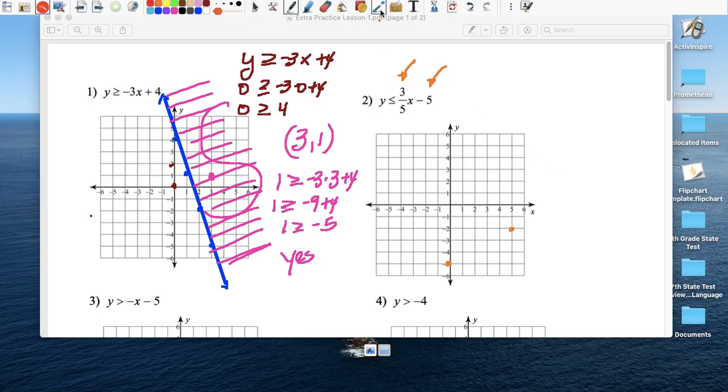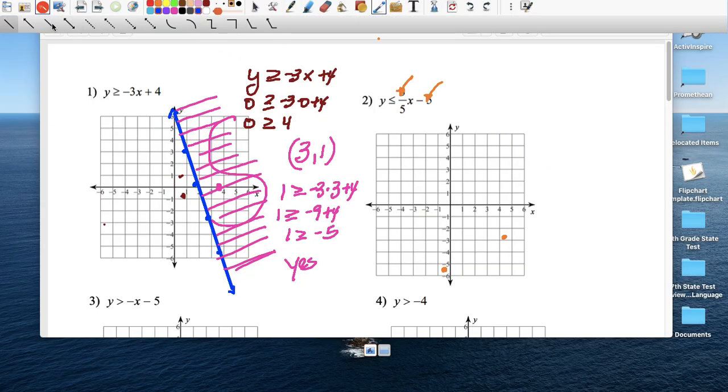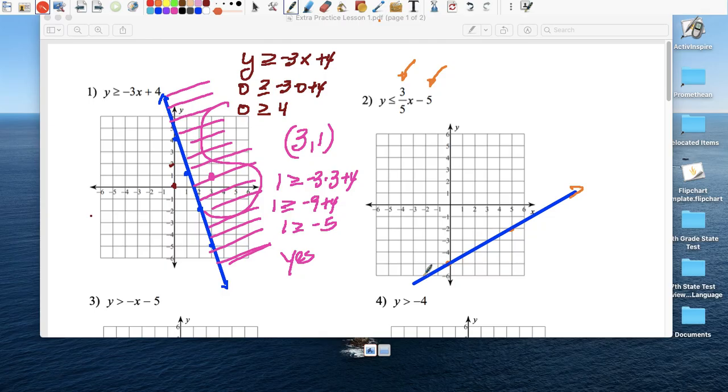And this is, again, solid. So let's pick a solid line. And there we go. And this line has a name, which is y is less or equal to 3/5 x minus 5. We're going to pick the point 0, 0 again, right? And then substitute, so we get 0 less or equal than 3/5 times 0 minus 5.